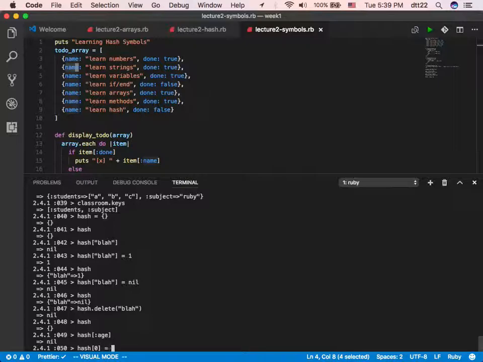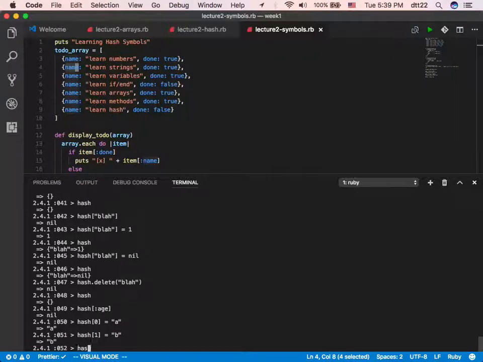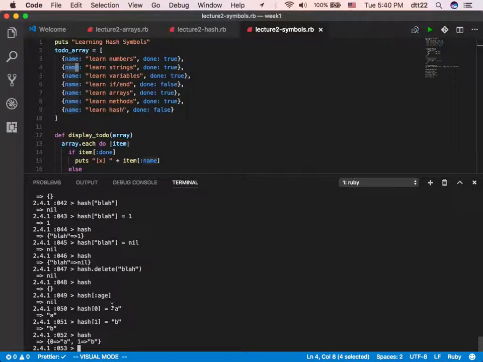Imagine my hash is like 1 is A, 1 is B. It starts to look like an array, but an array is nicer to look at. Here is a hash with 0, 1. You don't use a hash for this purpose. You should use arrays. So a hash is very versatile. The key inside a hash can be a number, or a string, or a symbol. Can it be a hash? Yeah, it can be a lot of things.